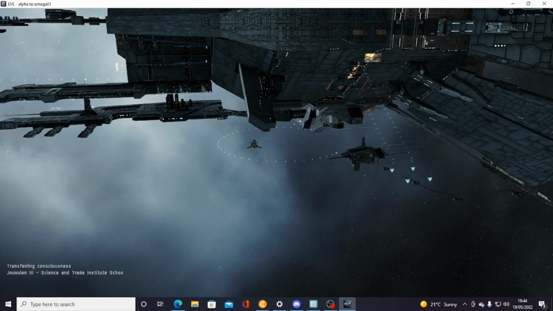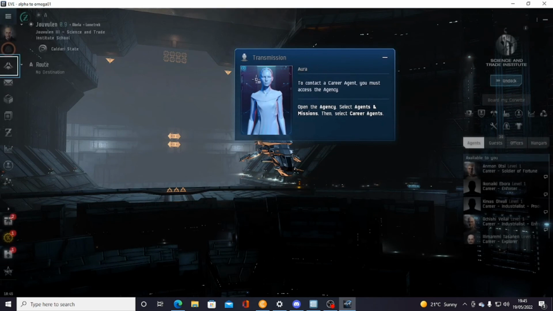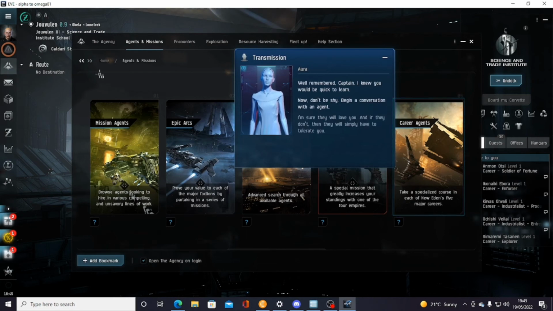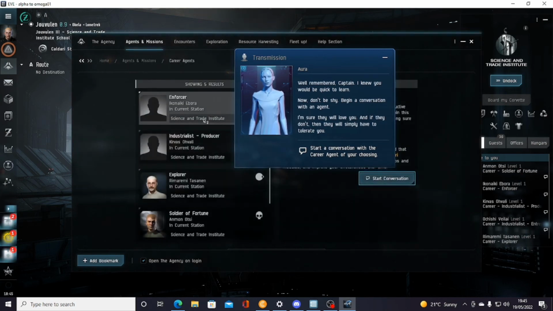Skill training completed. To contact a career agent, you must first access the agency. Well remembered, Captain. I knew you would be quick to learn. Now don't be shy. Begin a conversation with an agent. I'm sure they will love you. And if they don't, they will simply have to tolerate you.